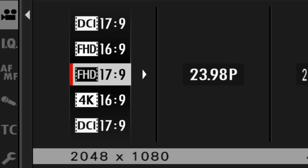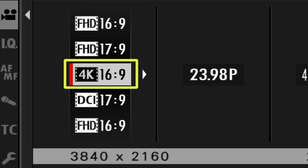Now, for your video, I recommend shooting in 4K. Even if you don't need it right now and you can get away with a lower resolution of 1080, one day you will be glad that you had that higher resolution 4K footage. And even if you're only producing 1080 clips now, 4K gives you the option to crop in at 2x and not lose any resolution. Now, because we want 4K, make sure that in movie mode, you have selected 4K.